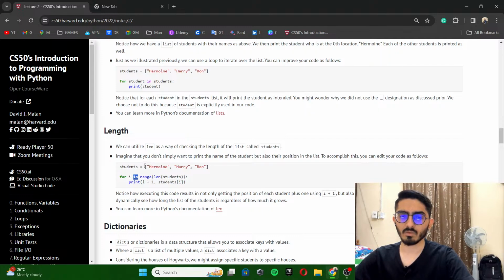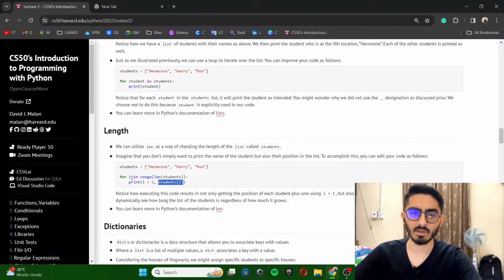For example, if you want to check the length of this list, you can use the len function. It will give 1, 2 and 3, so it will print 3. Then for i in range 3, it will print i plus 1. This is the index only, it's not a big matter. For now, for i in range 3, otherwise the length of students, this list. It should print students of that i, the number, which will increase one by one every time.